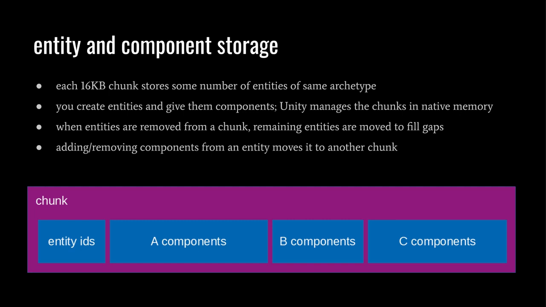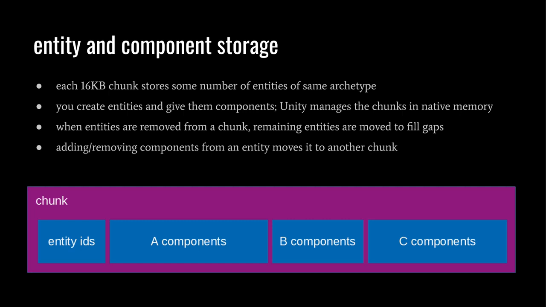Because components come in different sizes, the number of entities that can be stored in a chunk varies. Be clear, though, that while the arrays of a chunk may take up different amounts of space, they all have the same number of slots. The first slot of the arrays stores the entity ID and components of the first entity. The second slot stores the entity ID and components of the second entity, etc.